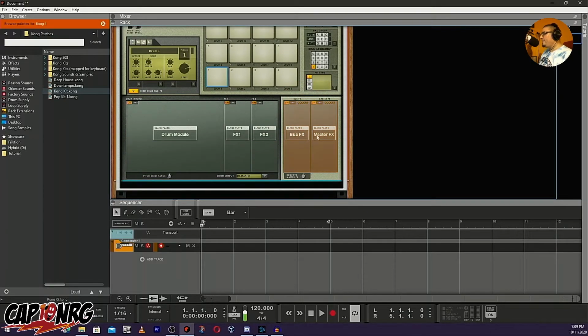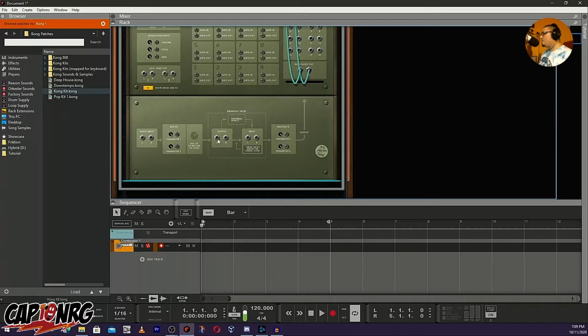These run right over here. Here's bus and master right here. Also right here is a separate external effects insert if you want to add additional effects. So say you wanted to add an EQ or a compressor that wasn't there, you could actually wire it right into the middle.